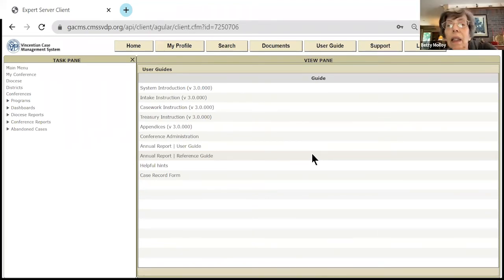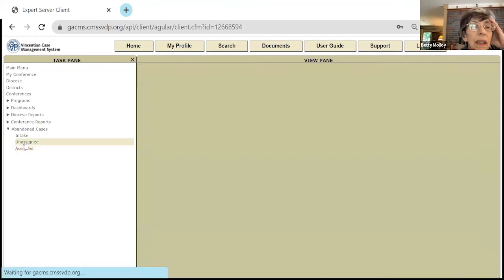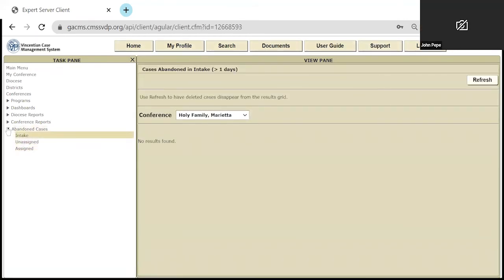But in a real life situation, if I don't have a good phone number, I don't have an email address, I don't have any contact, and I can't get in touch with that client, and I've tried and tried, I would cancel the case and let them call back, this time giving you good information. That's me. As a caseworker, if you want to do it differently, that's up to you. You want to leave it out there? It's going to stay out there for 30 days, and then it's going to go into this abandoned case folder right here. It's going to be abandoned, we'll say, as an assigned case, and eventually it's going to go. Okay, thank you. But either way, I get rid of it personally, but that's me.